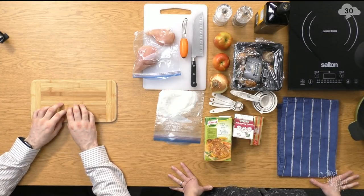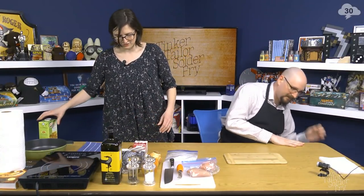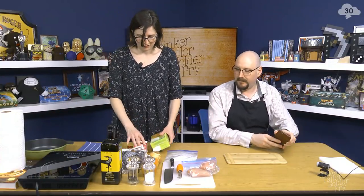Correct. There's much chopping on my end. And there's not much on mine. Oh, that's okay. Let me go over what you're going to need for this. For my recipe, we should mention that we'll be posting our recipes to the Loading Ready Run forums under Tinker Tailor Solder Fry after the show at some point. Hopefully soon, so you can get the recipes there.